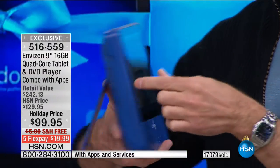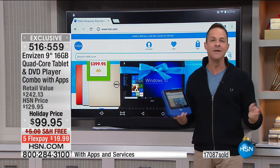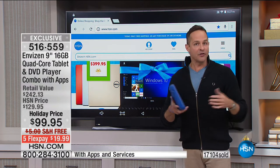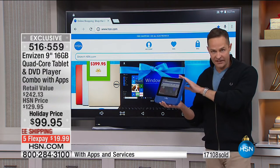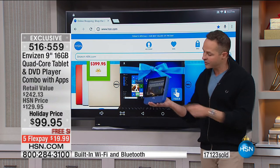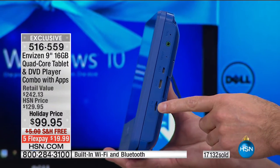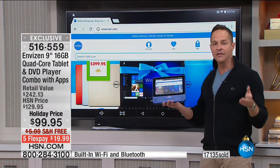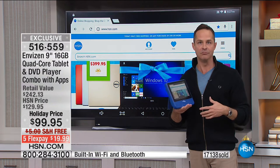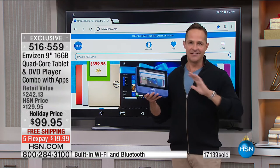16 gigs of built-in memory, but you can pop in a micro SD card to double or triple it for $10 to $15. That's not true on iPads and some other very expensive tablets — many have fixed memory. This is another upgrade that blows my mind: I've never seen a wireless DVD player. I'm on hsn.com right now and it's wirelessly casting to the television behind me. This does wireless screencasting — if you have a smart TV or Wi-Fi TV, whatever you do online, you can see it on the big screen.